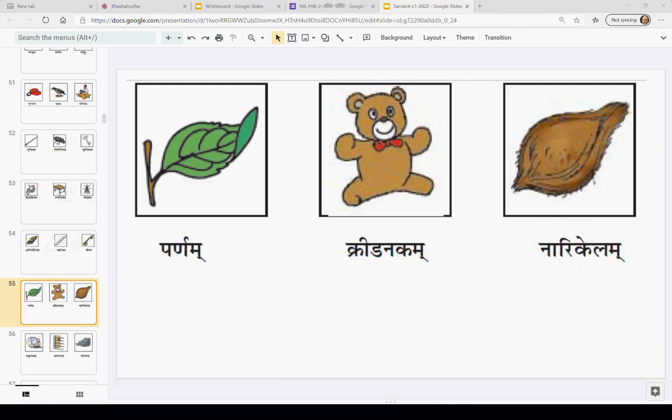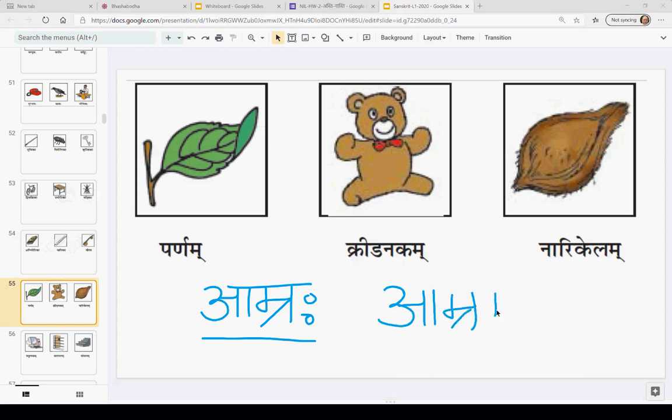For example, another example like this is, let's say, mango. There is a mango tree and mango fruit. So for mango tree, Amraha is in Pullingam. If it is Pullingam, it's a Vruksha. It's an Amra tree or a mango tree. Then we make it Napunsakalingam, Amram, then it is a mango fruit. That distinction is interesting.